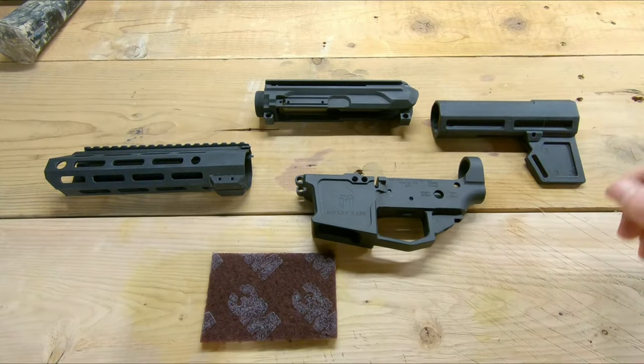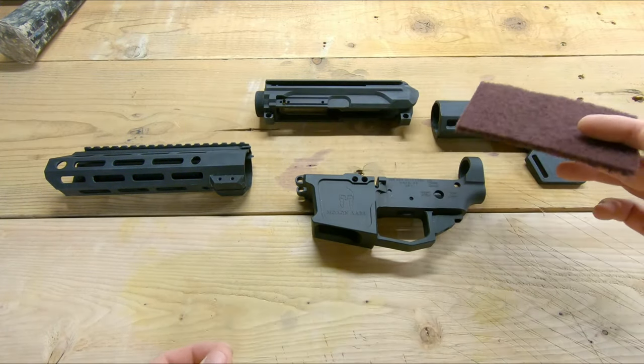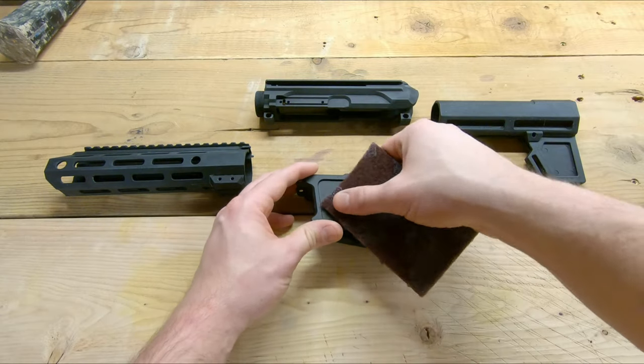Once your surfaces are nice and clean, then you can take your Scotch-Brite pad and start to rough up all of your surfaces.